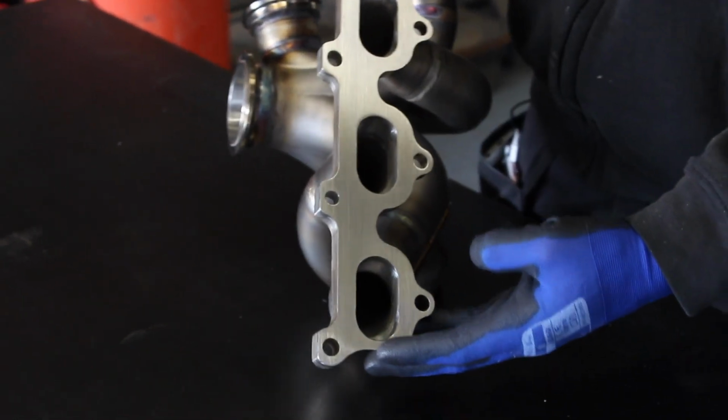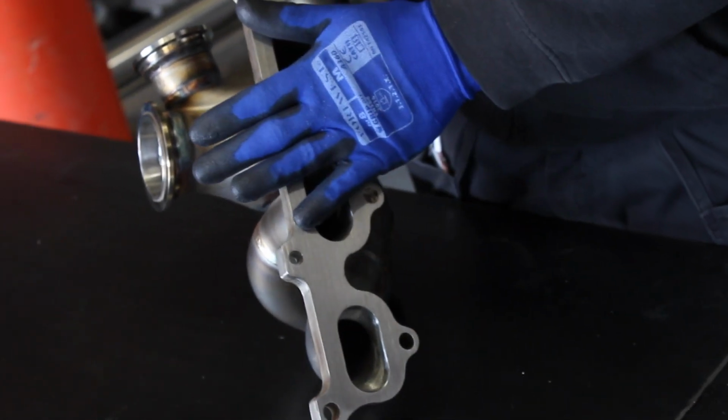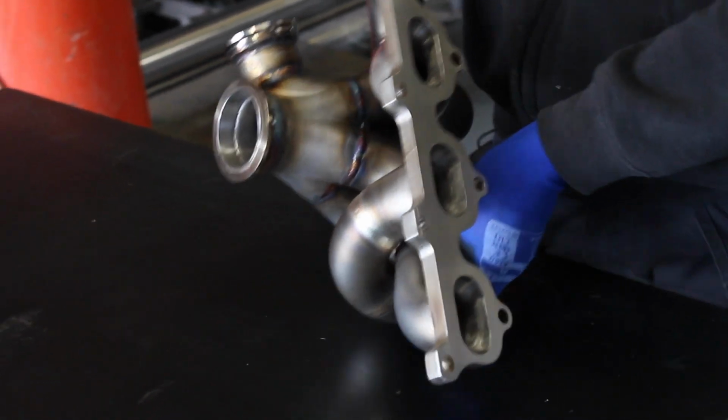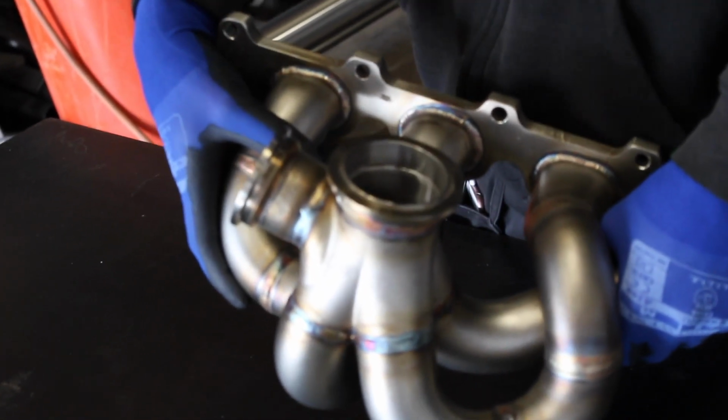We then have to surface off the whole back side of the head flange to make sure that that's perfectly straight and perfectly flat so that you can get a good gasket seal. We weld the V-band and the wastegate outlet onto the cast collector. Again, these welds are all really crucial.